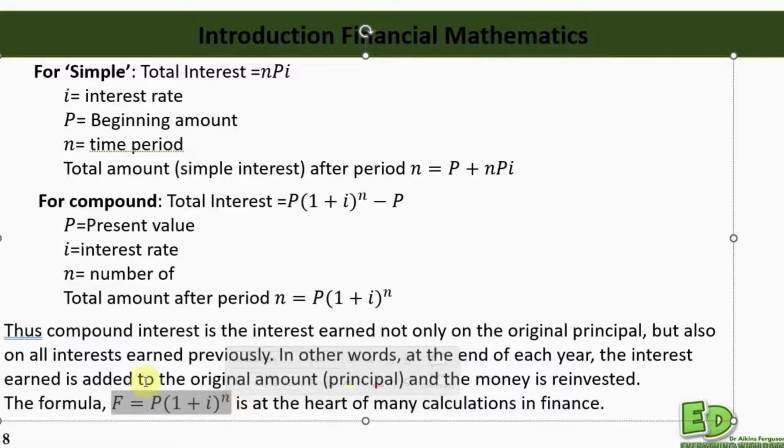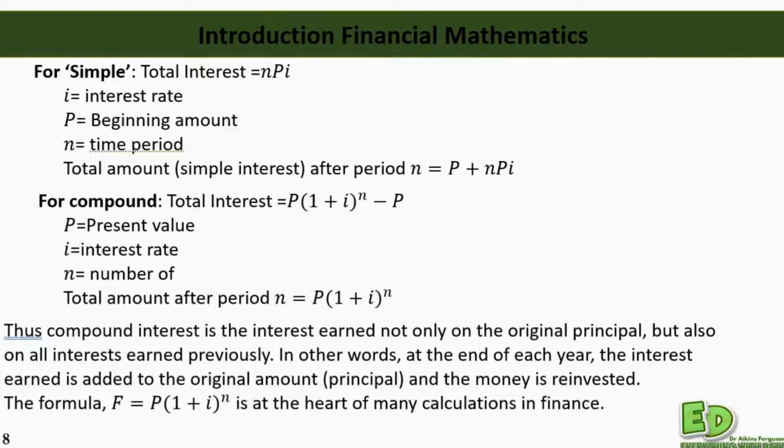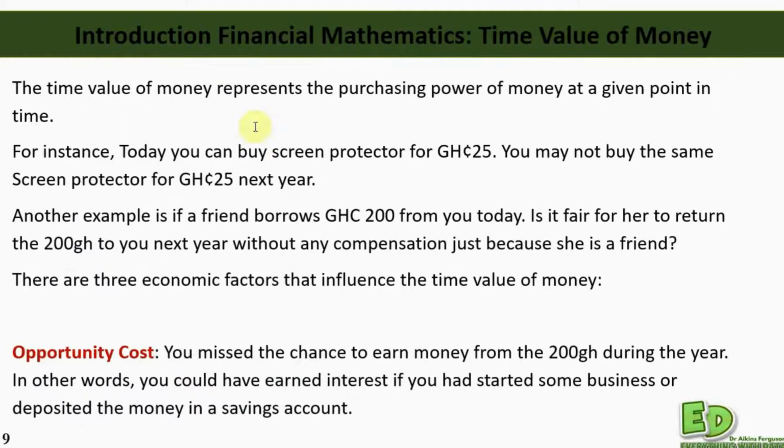So if you want to find how much the 10,000 cedis will be worth at that future date, which is a single sum, the future value is equal to the present value times 1 plus the interest raised to the power of the number of years. That will give you how much the 10,000 will be worth in 2 years' time. So this is the future value of a single sum formula.